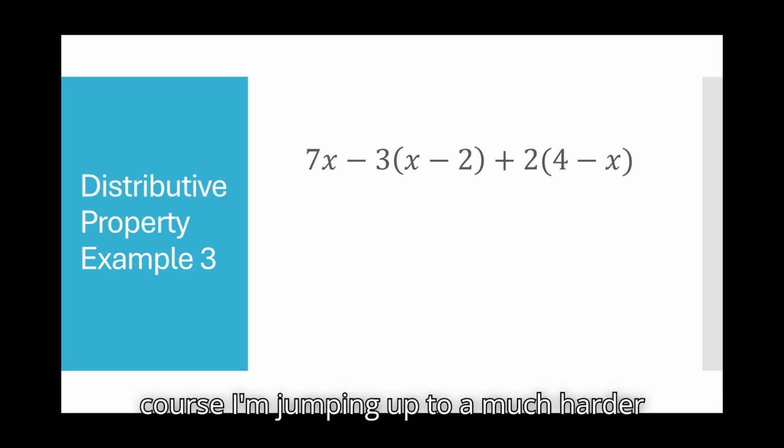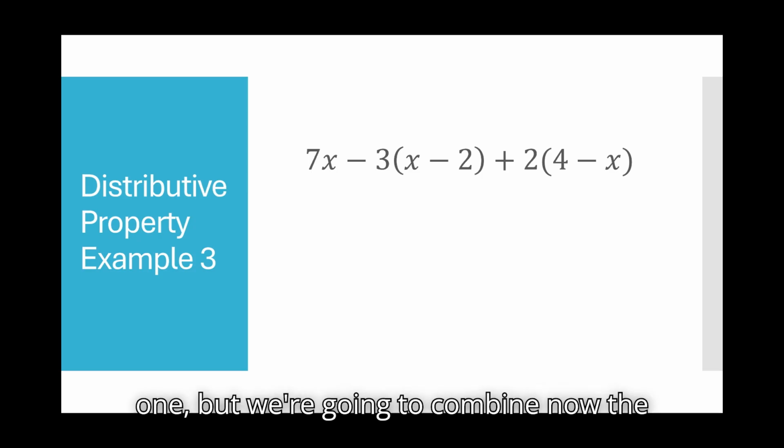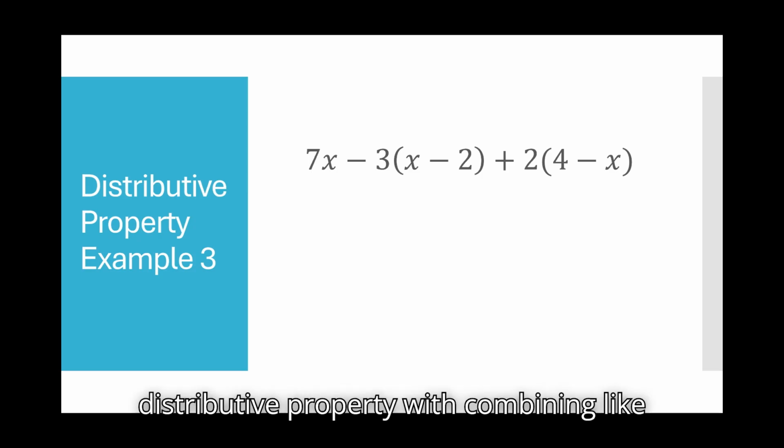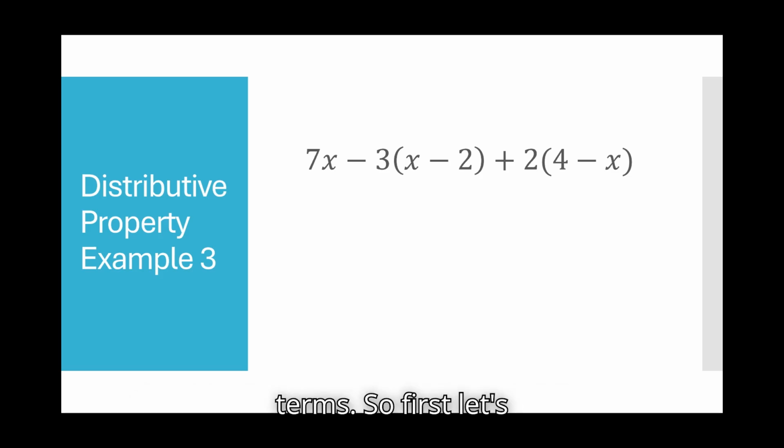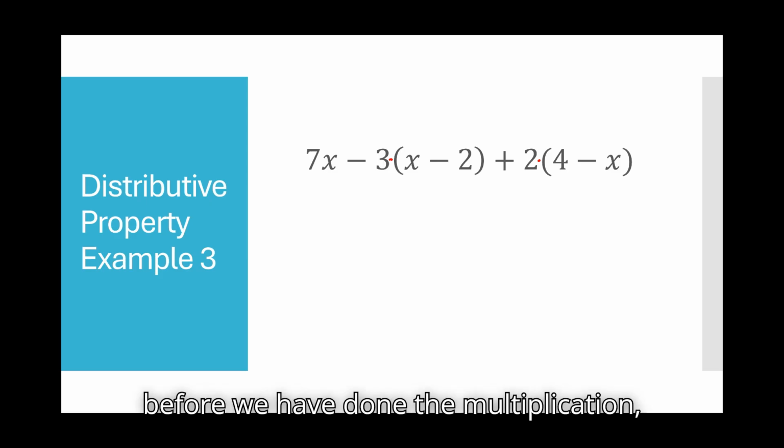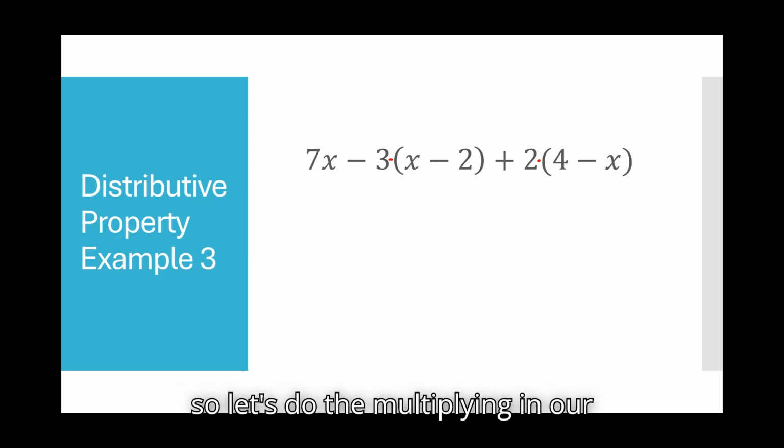Now, of course, I'm jumping up to a much harder one, but we're going to combine now the distributive property with combining like terms. So first, let's distribute, because we have to, remembering that these are multiplication, we can't start adding things or subtracting things before we have done the multiplication. So let's do the multiplying in our PEMDAS.